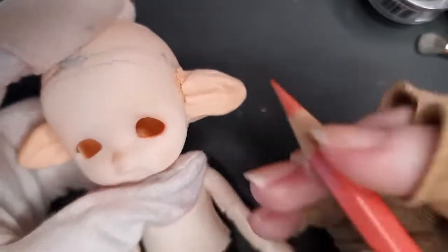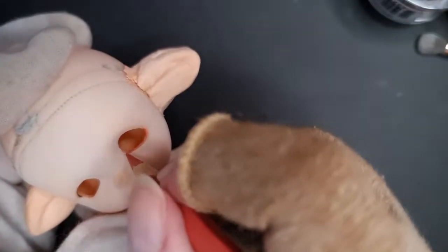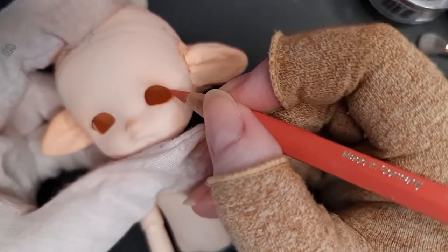So first I'm going in with my watercolor pencils in a peach tone to do the waterline. I wanted to extend it a bit lower because I wanted to give her these really cute big eyes.